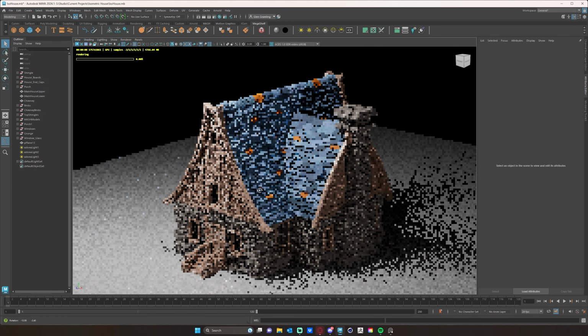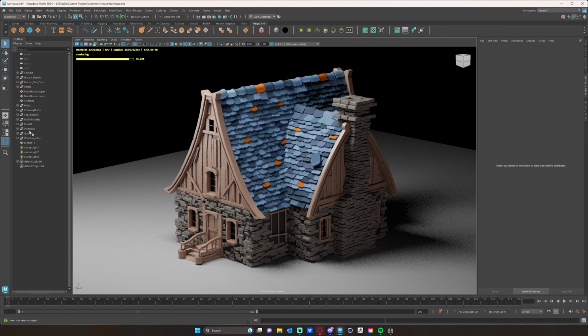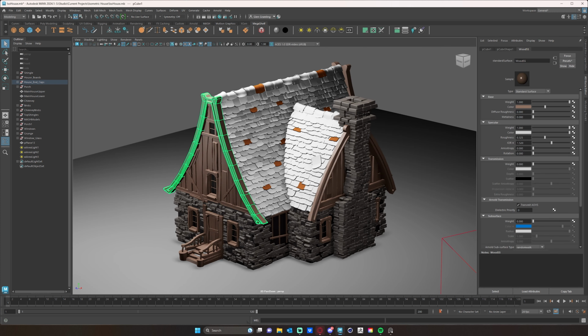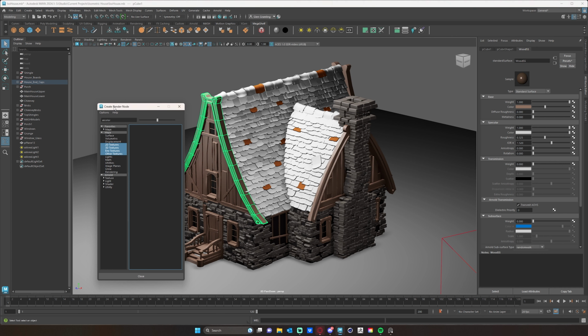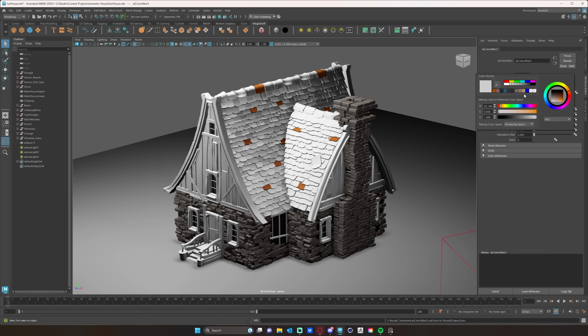So now let's give this treatment to the rest of our model, the bricks and the wood. So we will just turn off our render for now. Let's select the wood material. Same thing, I'm going to go and apply our aiColorJitter to that. I'm going to choose our wood material here.